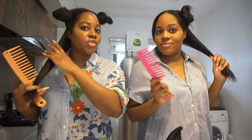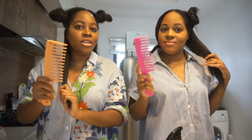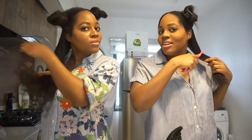Now that we've thoroughly moisturized this bit, we're just going to go in with a wide tooth comb just to comb out any knots or tangles. And that's another tip, guys. Don't put a comb through your hair until you've actually put a detangler or moisturizer. It's really bad to comb dry hair and it can lead to breakage.